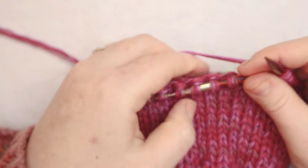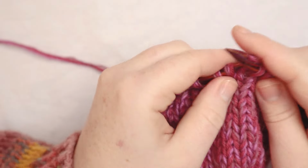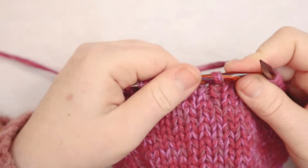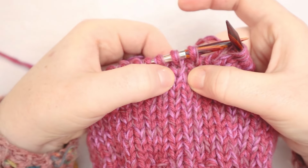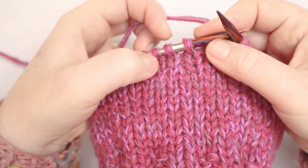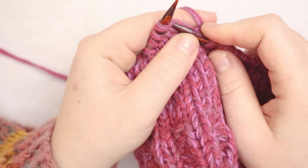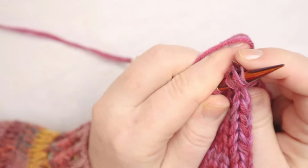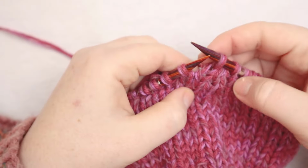If counting stresses you out a little bit with the knitting, you can also do a visual check to know when you want to knit two together. So let me show you what that looks like. We have a knit two together here. You see these two rounds here? Two stitches become one stitch. We've got one, two, and they become one. So this stitch is gonna be the first of the two we knit together. So this will be the last stitch before we do another knit two together. So if you're not counting, or if counting stresses you out, you can also just visually check when you need to do another knit two together.